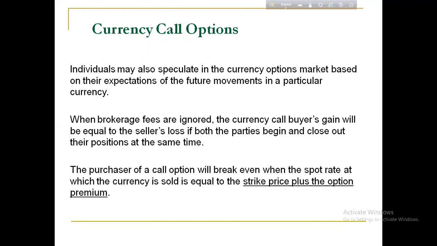When brokerage fees are ignored, the currency call buyer's gain will be equal to the seller's loss if both parties begin and close out their positions at the same time. So the purchaser of a call option will break even when the spot rate at which the currency is sold equals the strike price plus the option premium. So that is the break-even point.